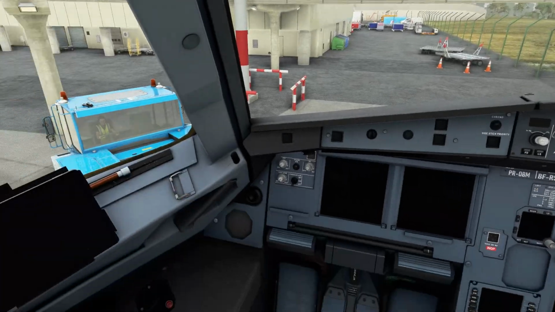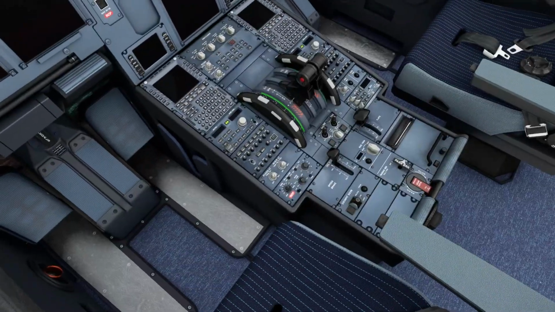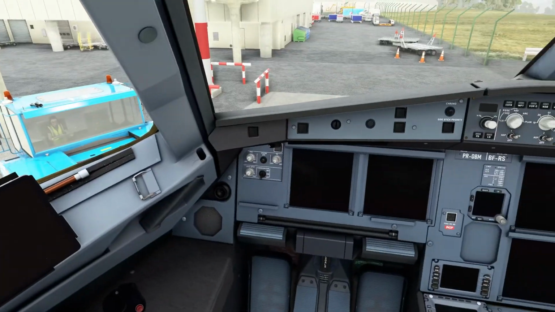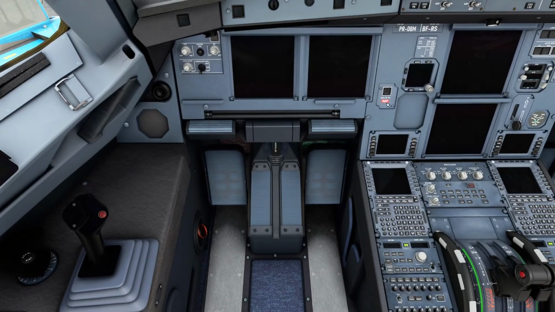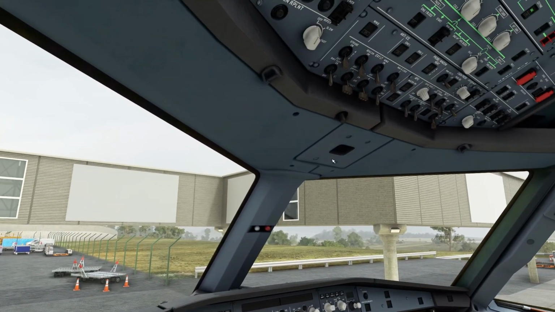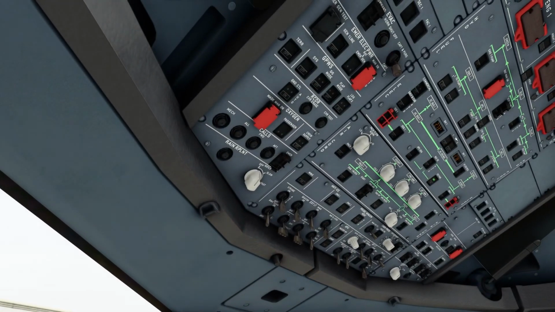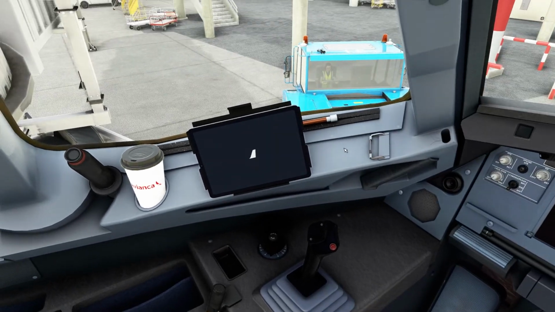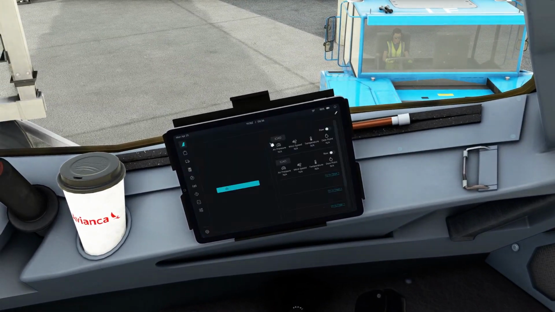So if we jump into the flight deck, you'll see a lot of things have changed. Updated textures. We've got a FlyPad that's been updated to version 3. Weather radar and terrain radar are both still in, but there's a lot of changes from the last FlyByWire video. So what we're going to do is start with our overhead checklists, which I'll show you with the FlyPad.